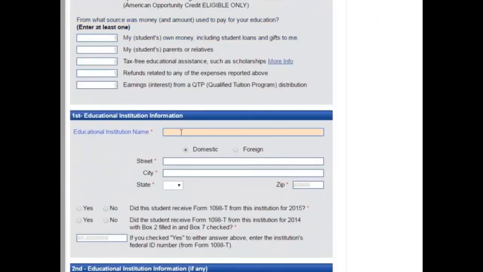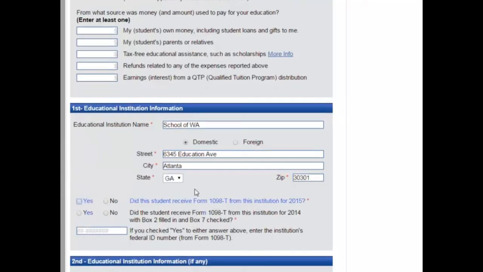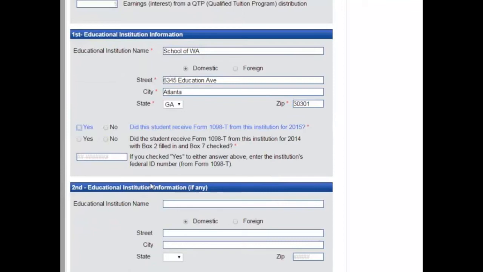And there we are. And the name of the school. The address. Like how it just takes you right to the zip code. Don't have to worry about any of this other stuff. Did they receive a 1098-T? Very good.